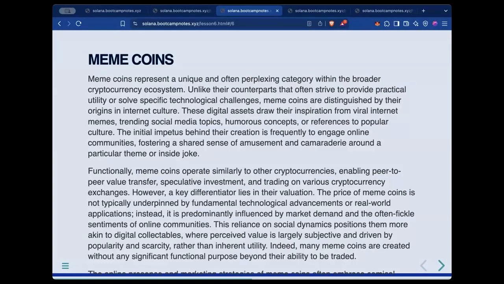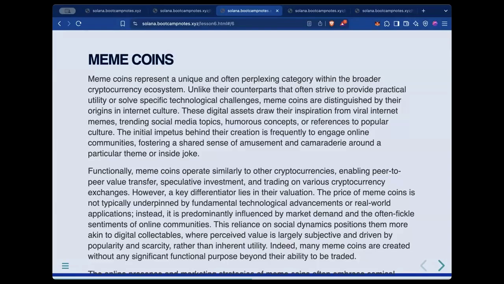They have a particular, what should we call it, a scope? I don't know, a particular use case. They work in a particular way. The idea is that they would represent some meme, and because they are representing that, they could gain incredible popularity. But they're very much based around the culture around, well, internet, but blockchain as well. And they're very much focused on the here and now, on things that are happening at the moment.